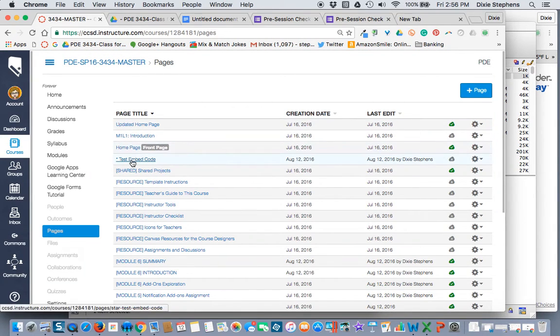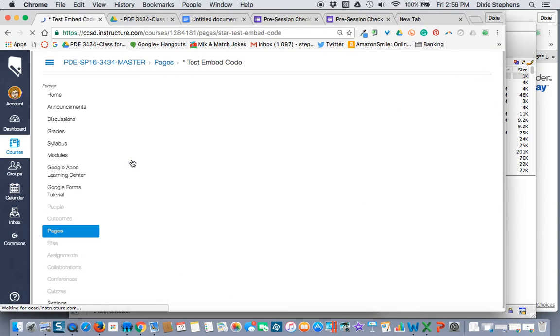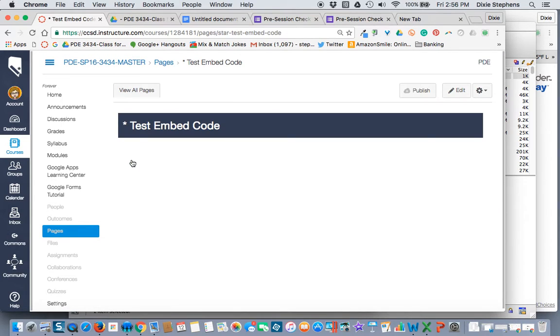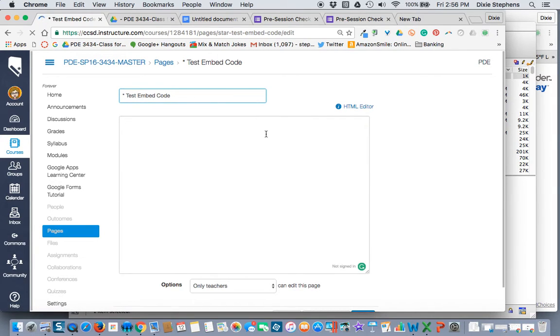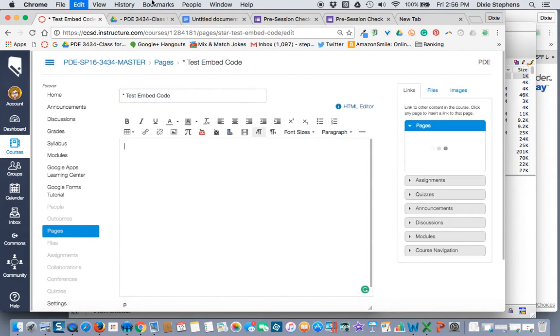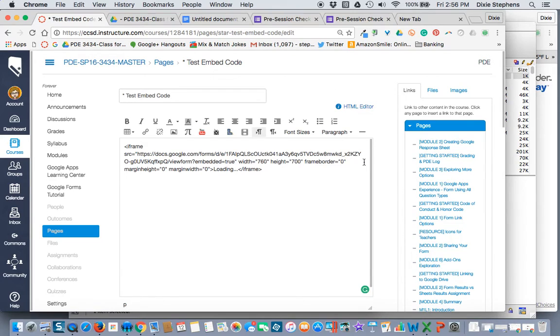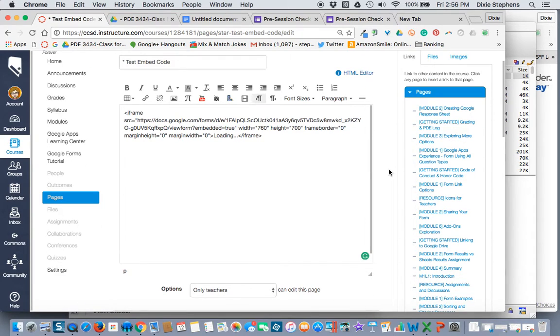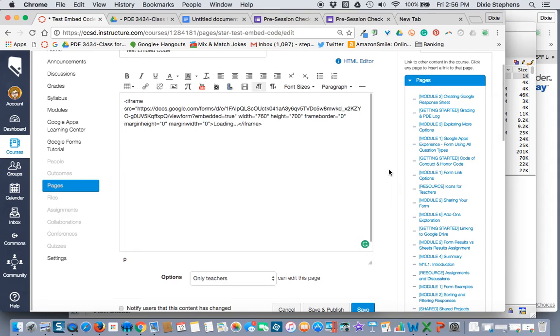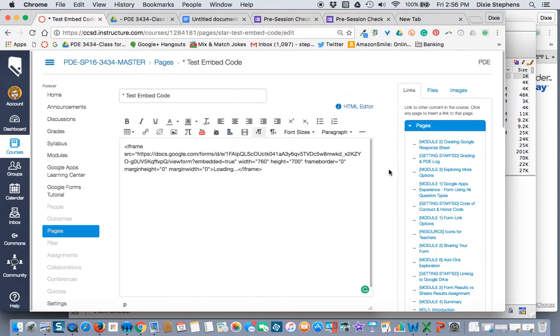I have just a regular Canvas page that I've set up so that I can test embed codes. So I'm going to add it in here. If I just paste it here, it actually just pastes the code in, and that's not what I want. I want it to actually put it in as an embedded form.